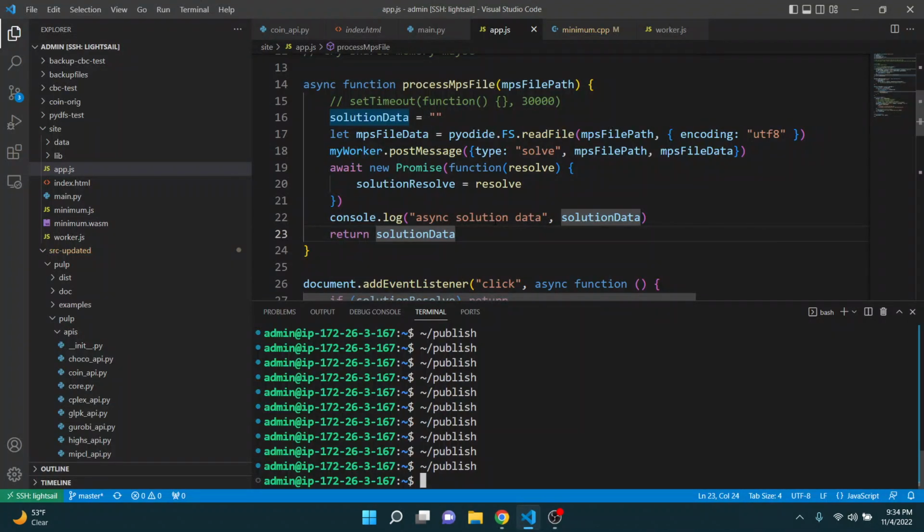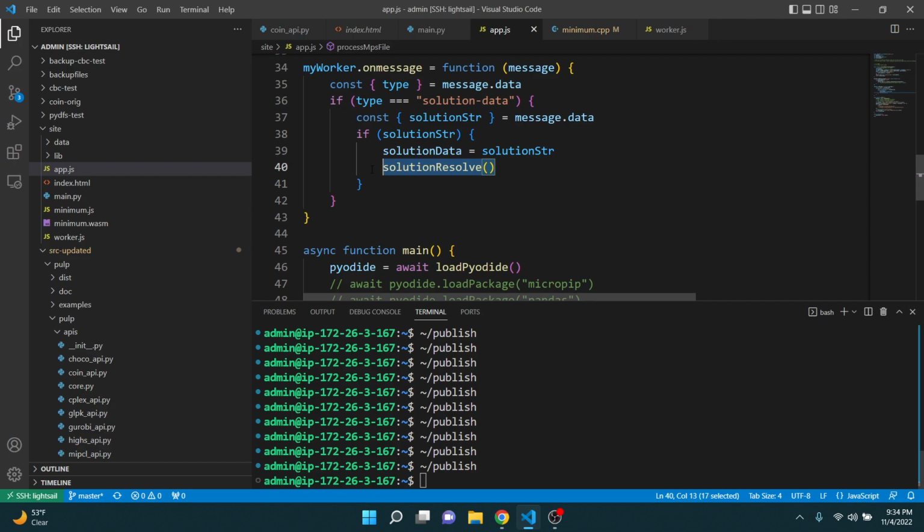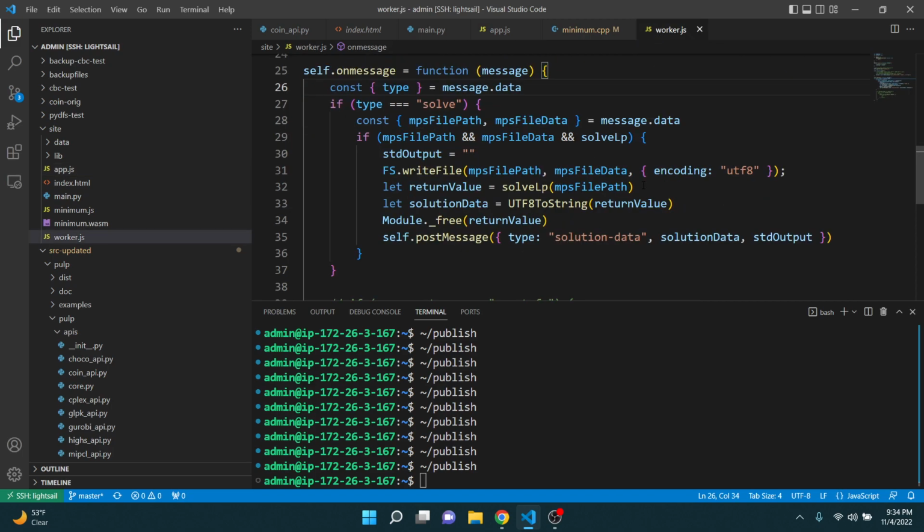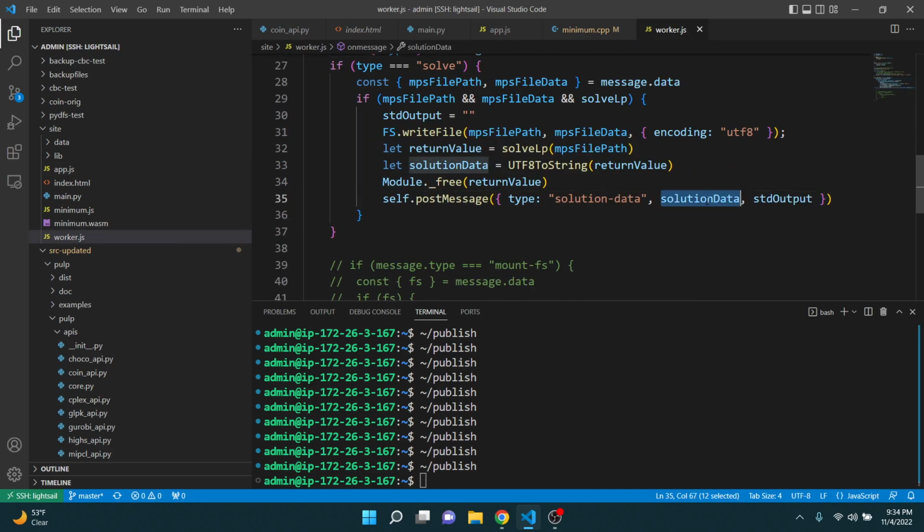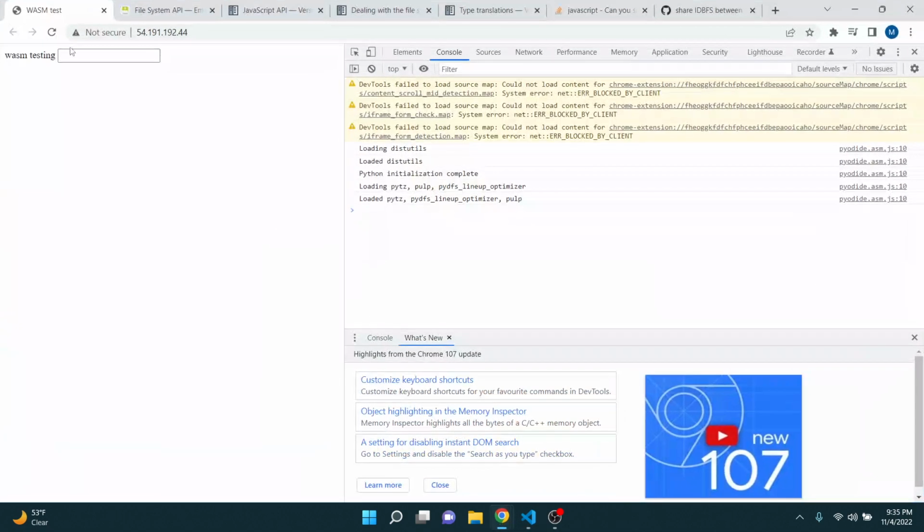Dang. Oh, right. Solution string. That's true. Solution string. Solution string. There we go. Maybe. Maybe.